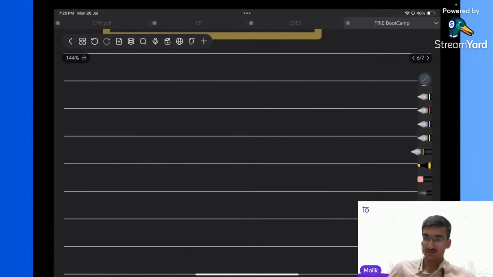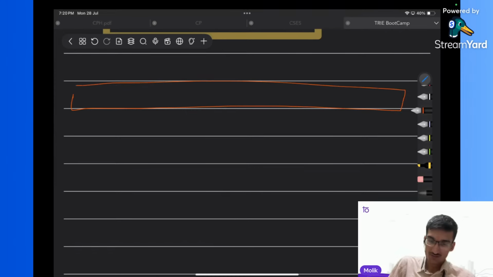And how will this actually be formed? So let's try and visualize this stuff.